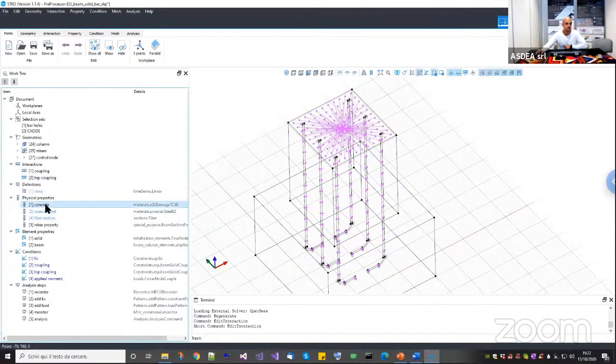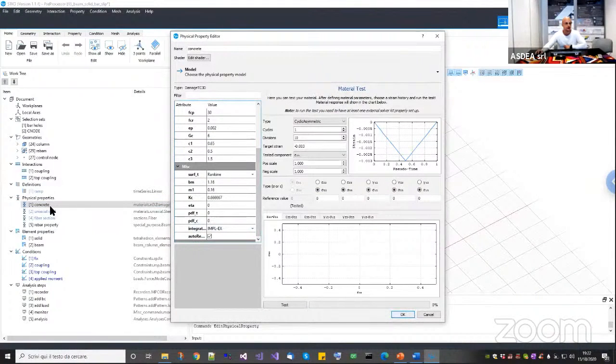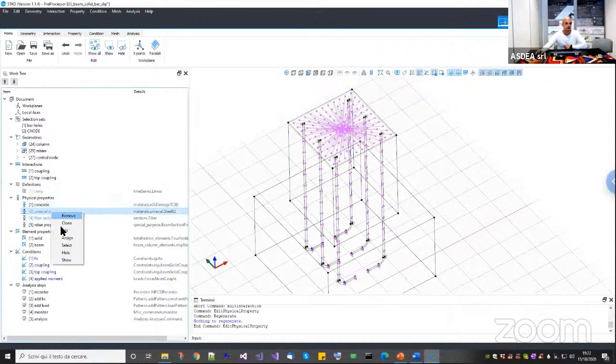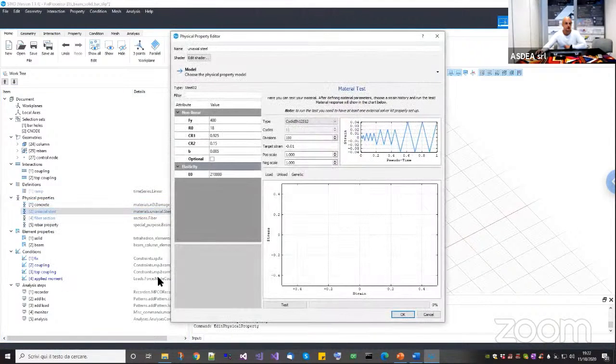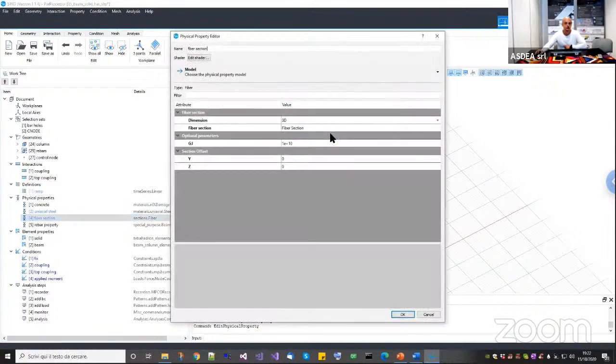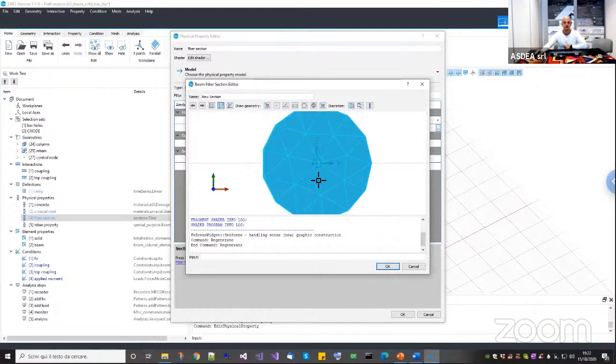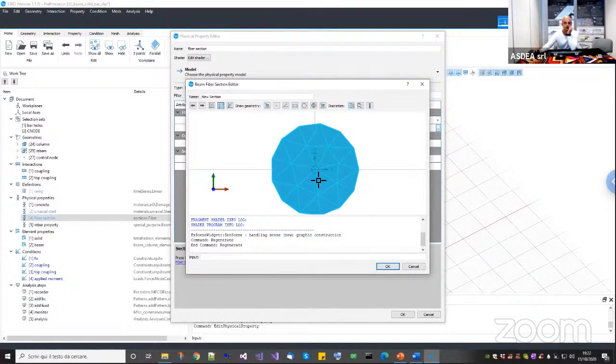So finally, I have physical property for the concrete. Once again, here I'm using the DAM-HTC 3D. I've already explained this material model in other webinars. Then we have a uniaxial material for steel, okay, because the rebars in our case are going to be modeled with fiber cross sections. So I'm going to use a fiber cross section for the rebars, which is pretty simple here. Just a circular cross section, few fibers. I don't need a lot of them. I just need them to create the nonlinear behavior of my rebars.